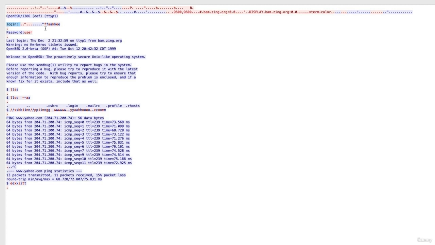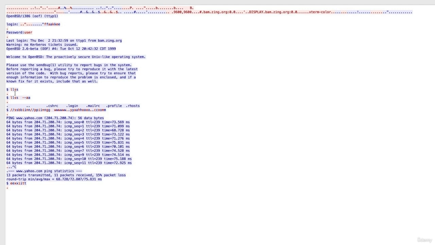What the person did was they typed FAKE, which you can see in red. That's what the user sent to the server. And the blue is what the server displayed on the screen, which was FAKE. So their username was fake. Then it asked for their password, and the user typed in user. So their username is fake, and their password is user. At this point, they were able to log into the server and start running commands.